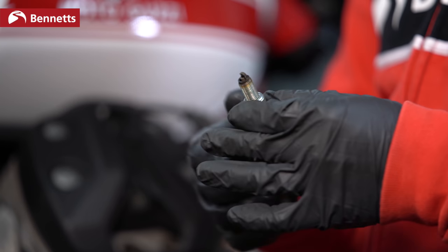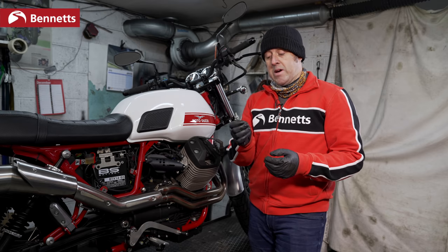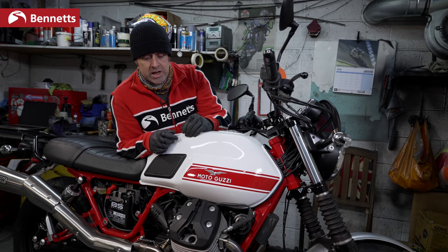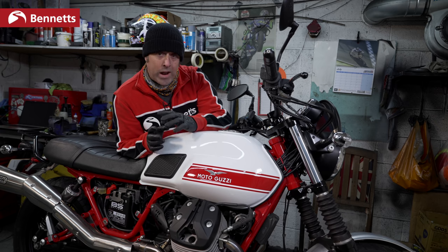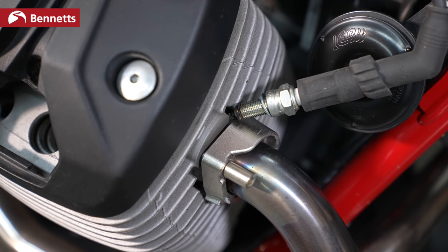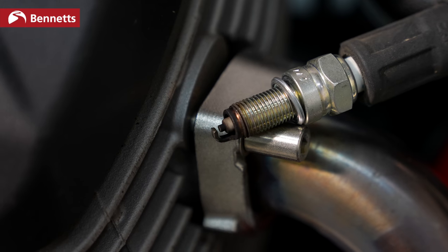Check the colour of the spark plug as well. I mean, this looks like it's in good condition, so there's no reason why the spark shouldn't be good on this. So let's give it a try. I've attached the spark plug to the HT lead, and I've rested the spark plug on the side of the cylinder head, and I'm well out the way, not touching anything. Give the starter motor a couple of turns and check the spark. So we've got a good quality spark there.